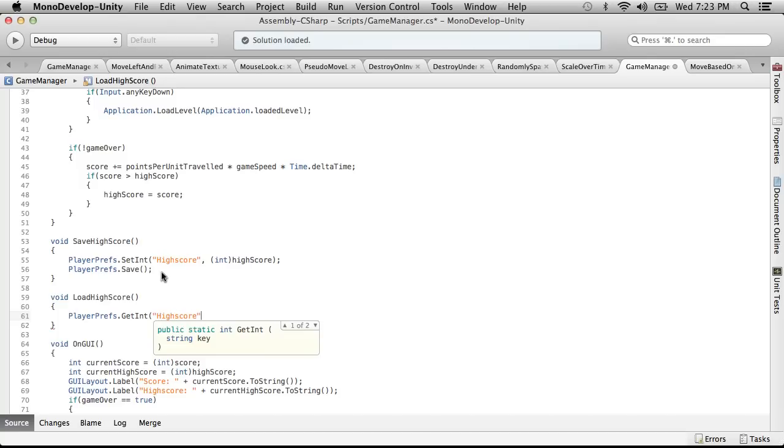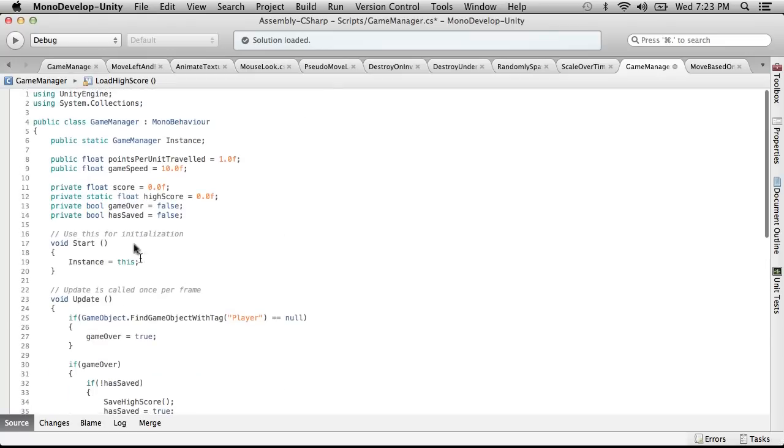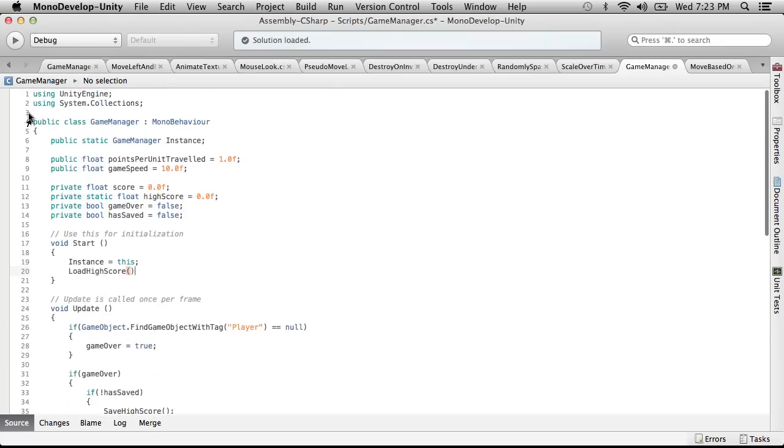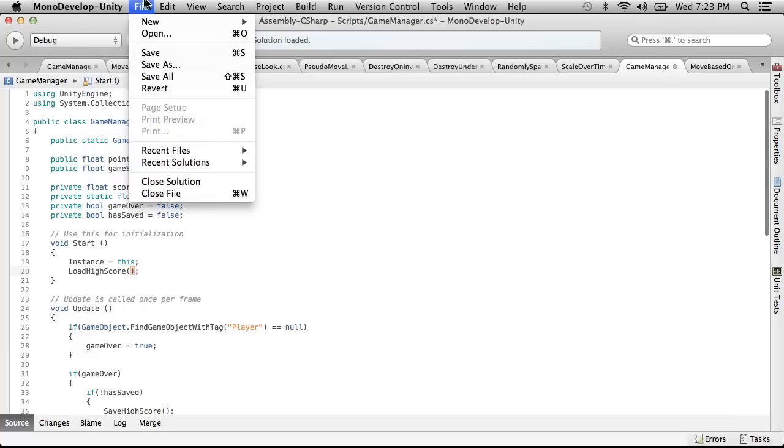So we get that int, and get int actually returns it to somewhere. So we're going to say high score equals playerprefs get int high score. That's all we're going to need to do, and load high score should happen at the start after we set our instance. So we're going to do load high score here, and hit save.